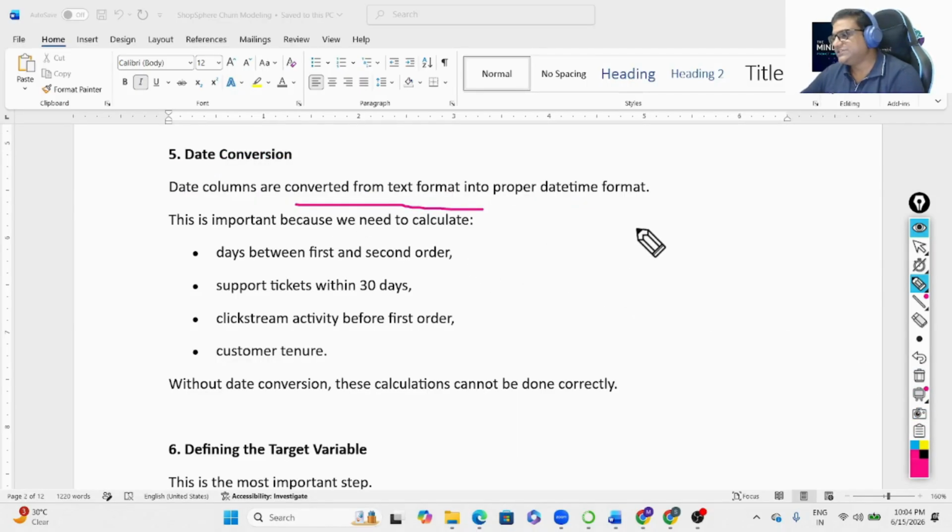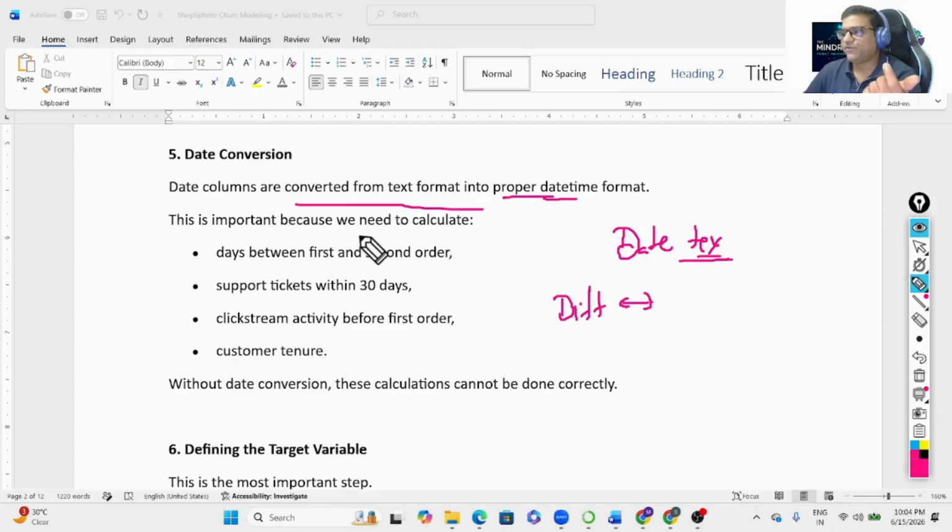Because while ingesting the data, the date might have been stored as text. To use that column to calculate, for example, the difference between today and the first order of a customer, and assign churn if there is no order in between, you need the proper format.